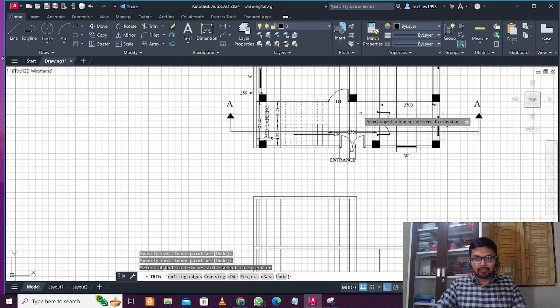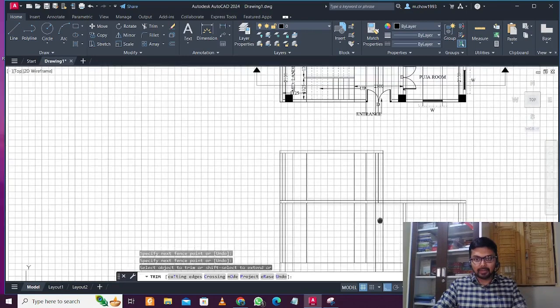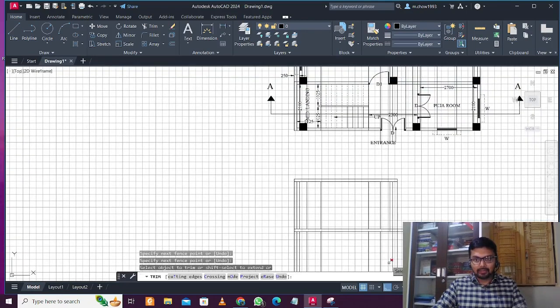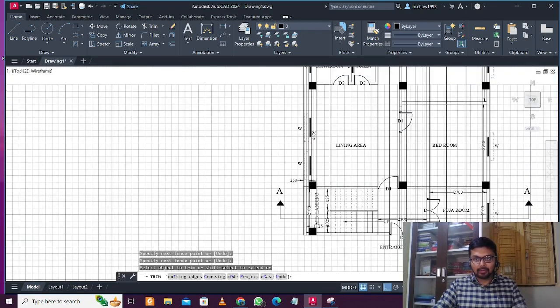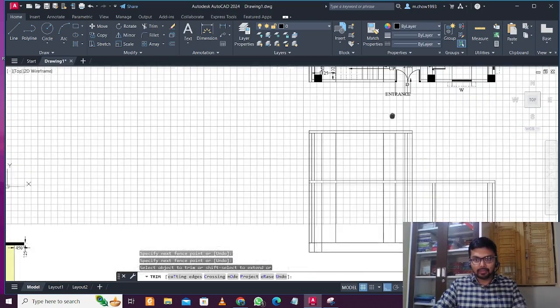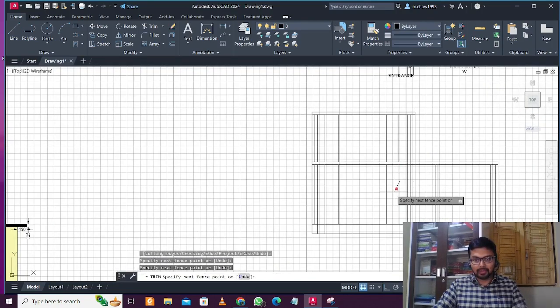And then we have column, then wall, and then we'll have a door, and that's all. Door, we'll make a door here.